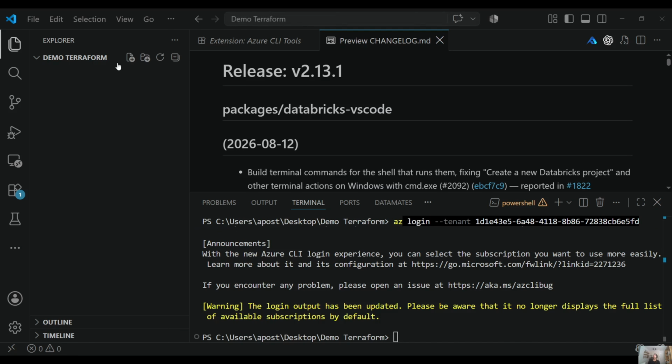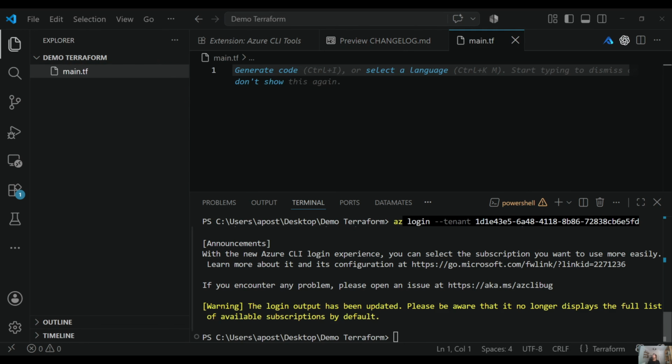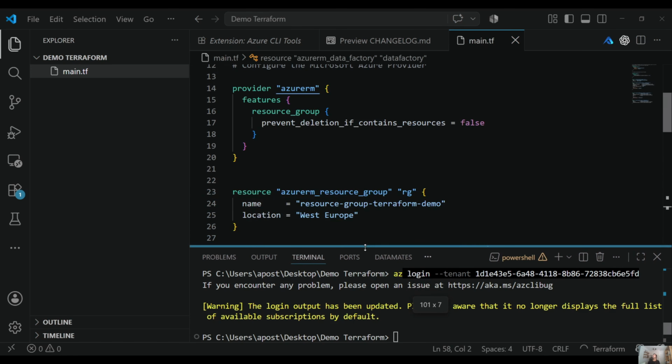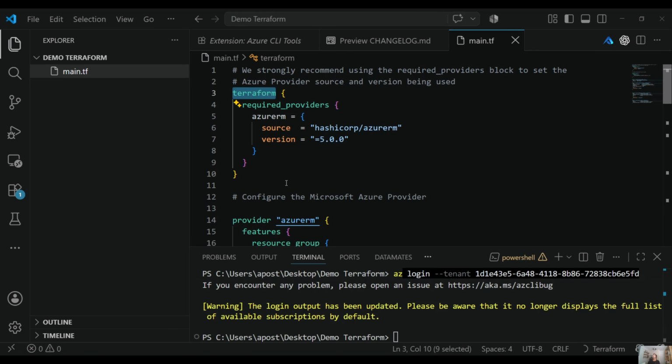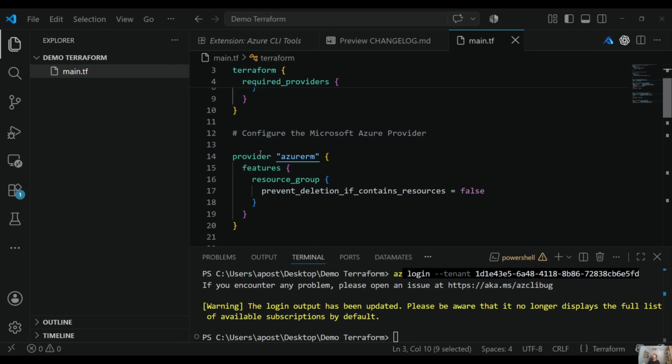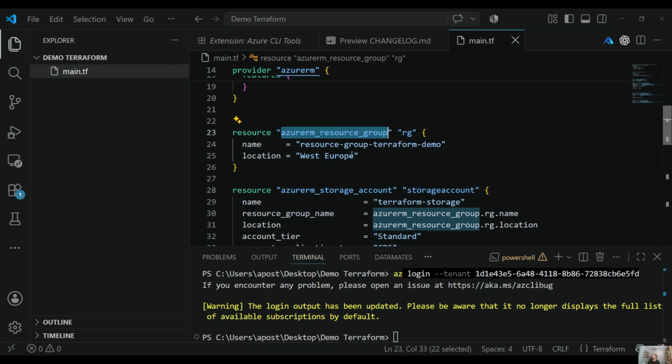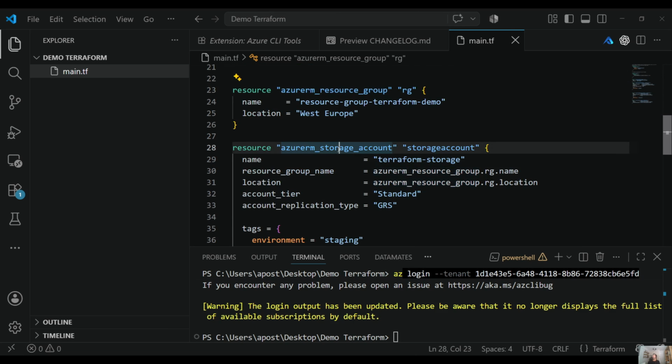Back to VS Code, let's create a new file called main.tf, right? So here, let me paste the code I already have, which is the same that we just saw in the documentation, right? So we will have the definition, how to set up Terraform, the provider, download the Azure provider, and here we create a resource group called resource group Terraform demo in West Europe location, and a storage account here.